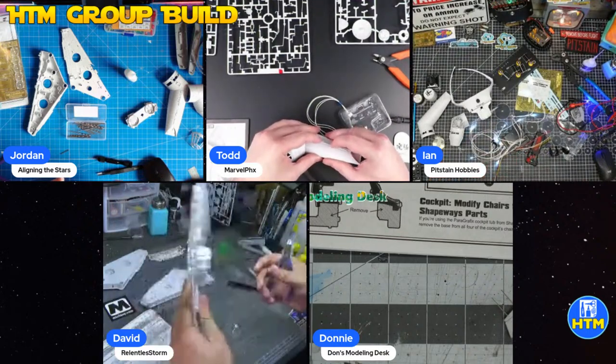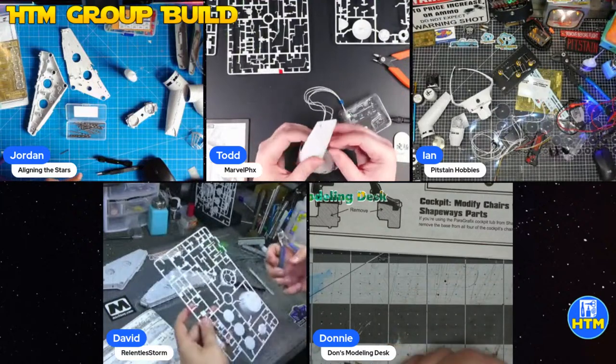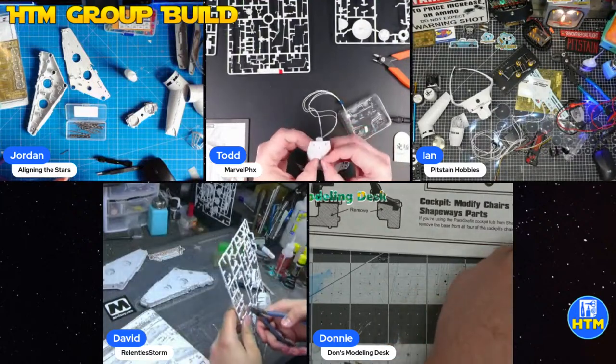Cockpit. You ever seen a grown man naked? That never gets old.